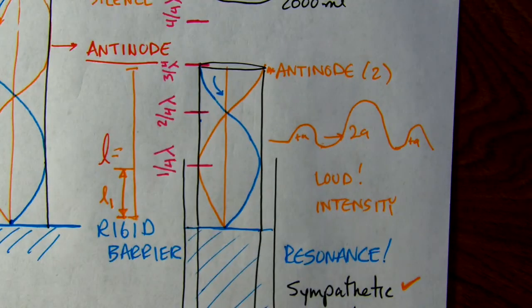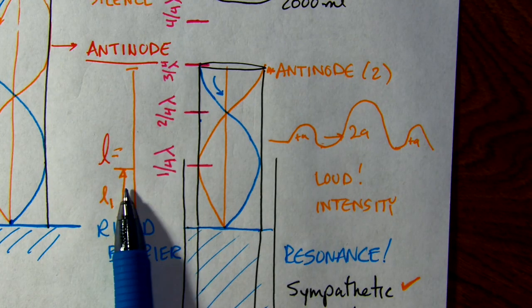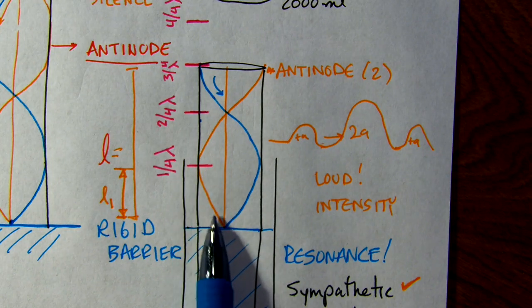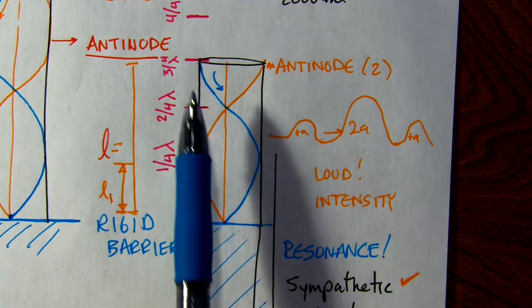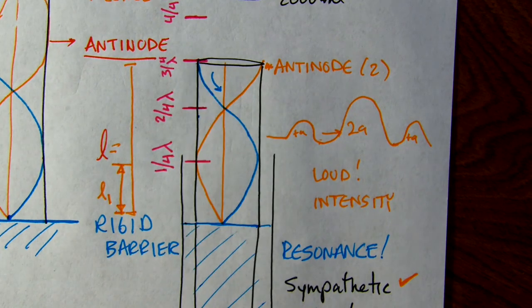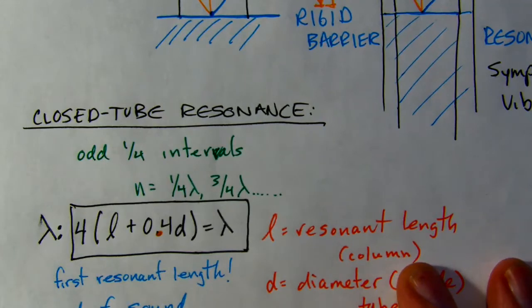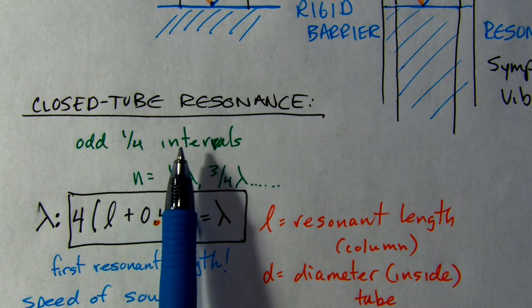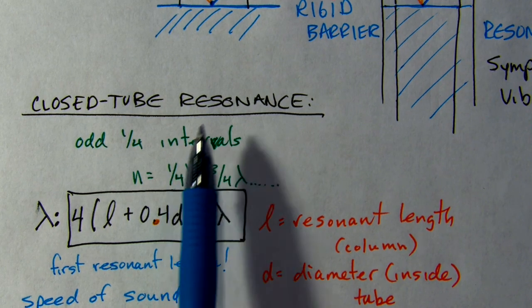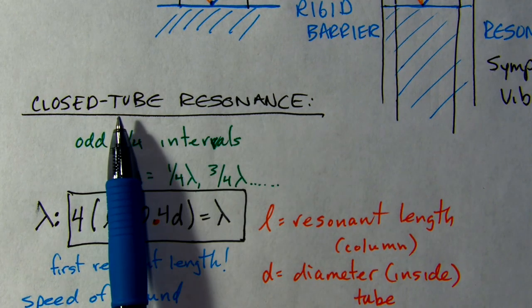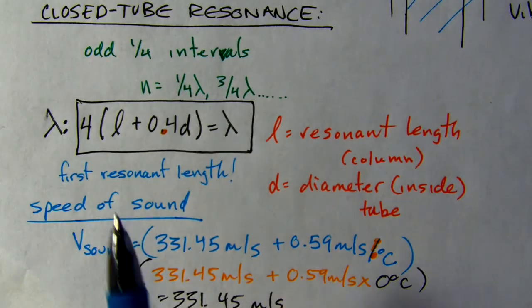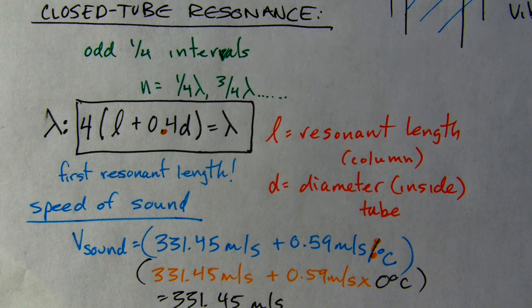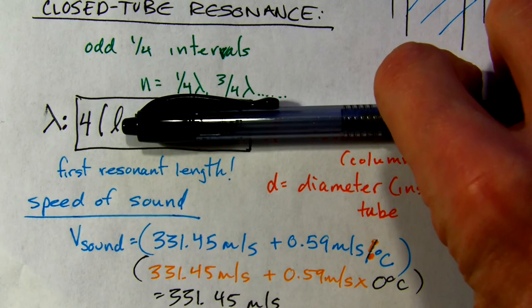We can measure that length. And the first time you'll get that is at the first quarter length of the wavelength. It doesn't happen at the second quarter, but it does happen at the third quarter, okay? So we have rules for that. And that says those lengths, where it howls, happen at 1/4 intervals of the wavelength if the tube was closed, okay? So that equation says you can now know the wavelength. It's basically 4L, right? 4 times L.